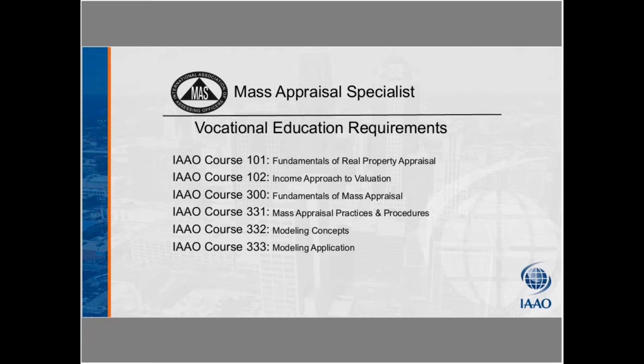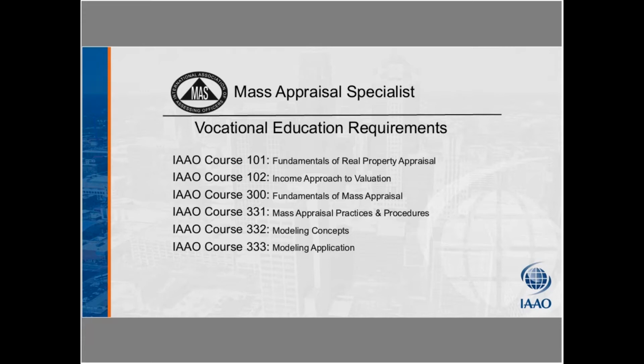IAAO's newest designation is the MAS, which is the Mass Appraisal Specialist. The MAS designation is designed to target the strengths and the competencies of IAAO's Mass Appraisal practitioners. The MAS designation represents professionalism and competency in a wide range of matters covering mass appraisal theories, mass appraisal techniques, and applications.